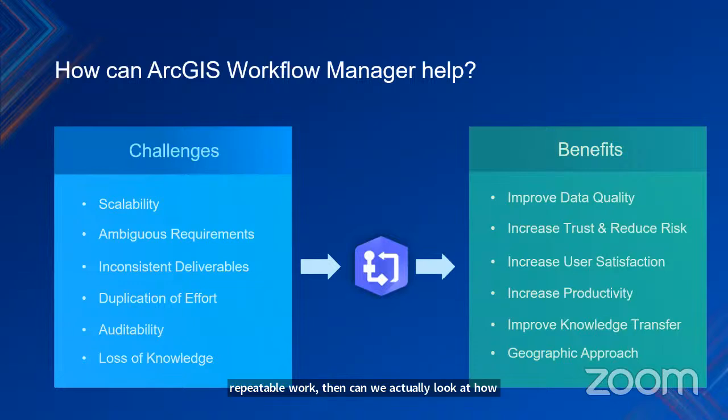So you improve data quality by centralizing and managing all the work and spatial information. And remember that really helps you when you're handling scalability. You also increase a lot of trust and reduce risks, because when the organization designs and uses a process, everyone follows. This is because it is very predictable and it can be easily monitored. It's very easy to see and act on every problem as it arises, right?